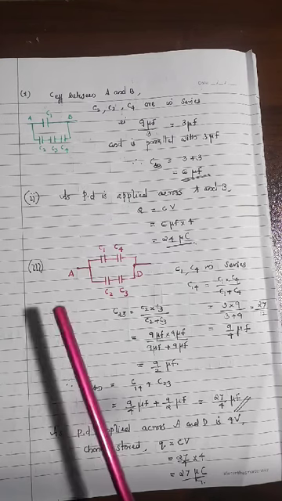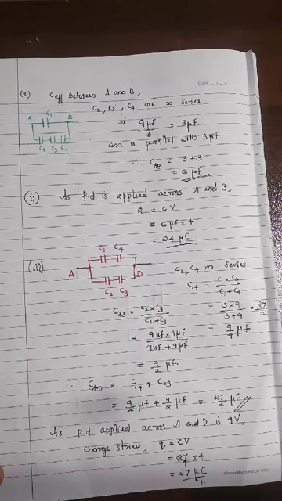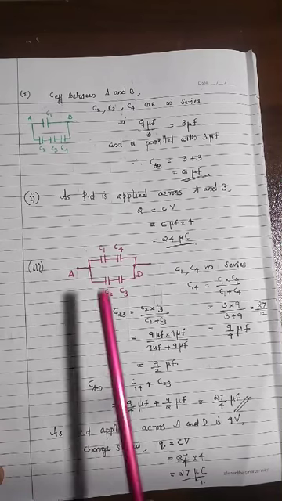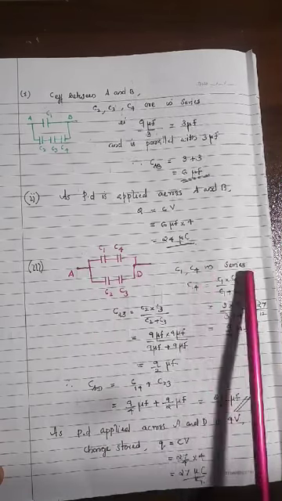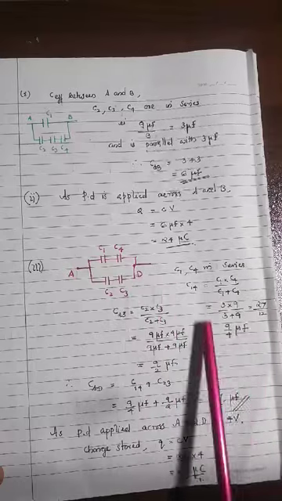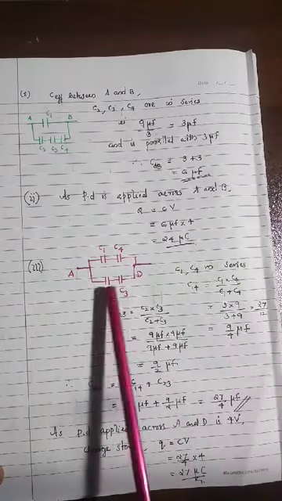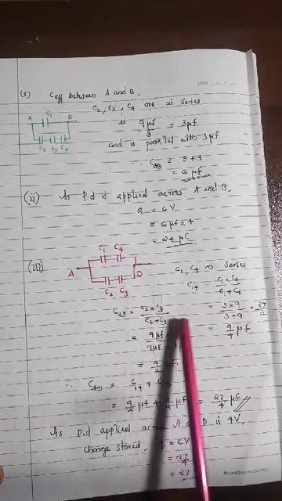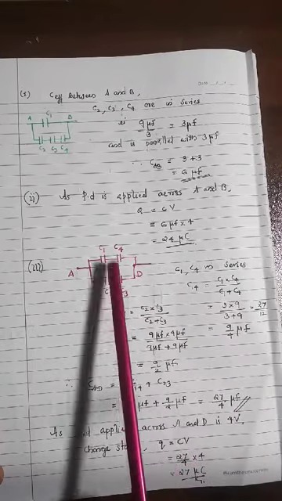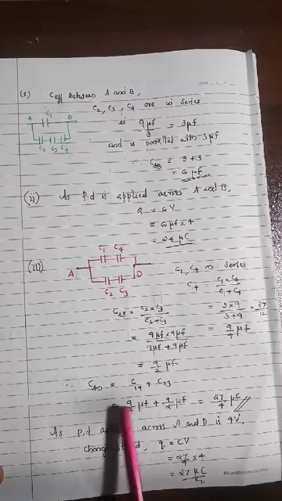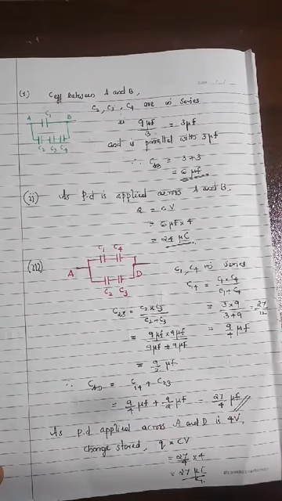Now the question, if we connect between A and D, how much charge is stored? So here C1 and C4 are in series. So you can take the resultant value, effective value. But here 2 and 3 are again in series, we get the effective value. But the two ends are in parallel. So you get the value 27/4μF.